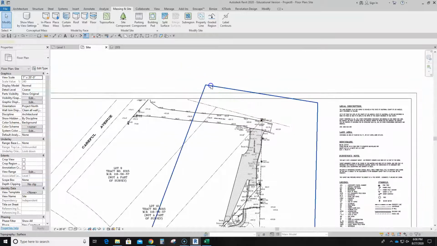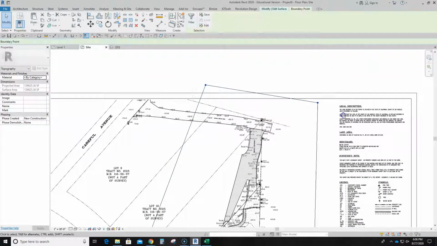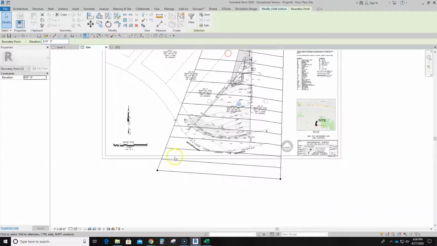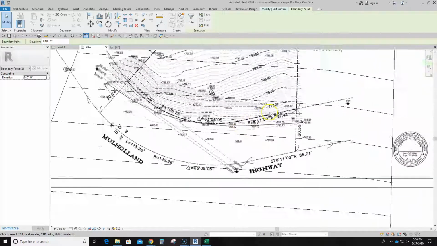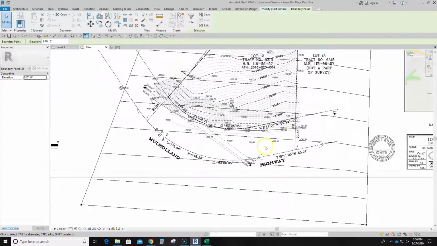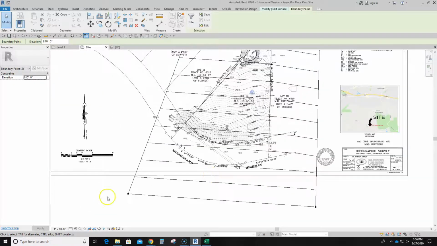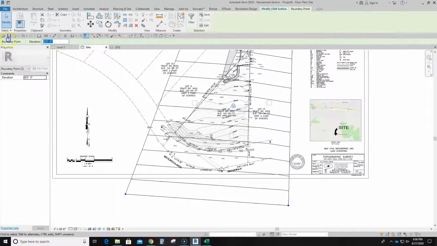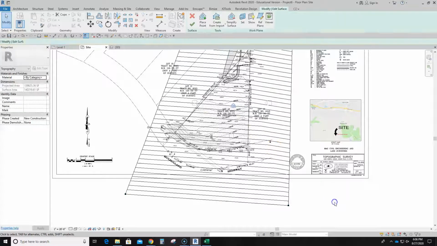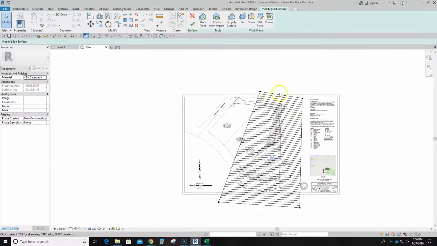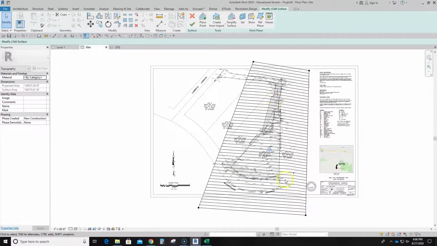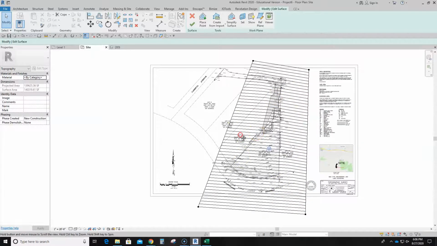So I'm just going to take these guys and move these points to 810 feet. And move these points. If this is 765, I'm going to say this is like 760 or so there. So I'm going to move these guys down to 760. So I've established my end where I want to be and where I want to begin from. So I have a topo established, and then we're going to fill in the rest of the gap.